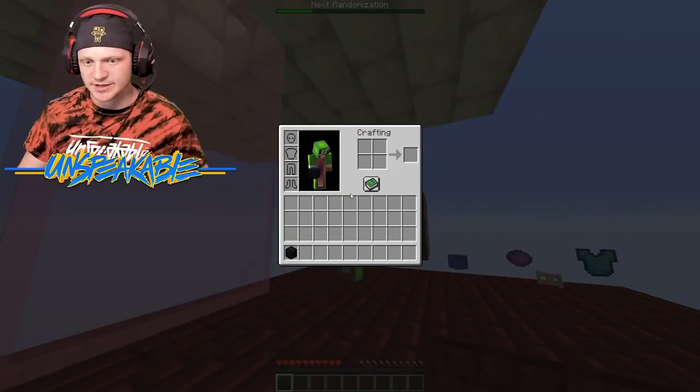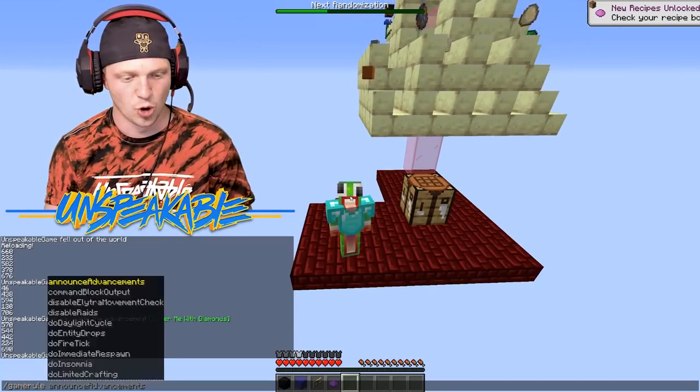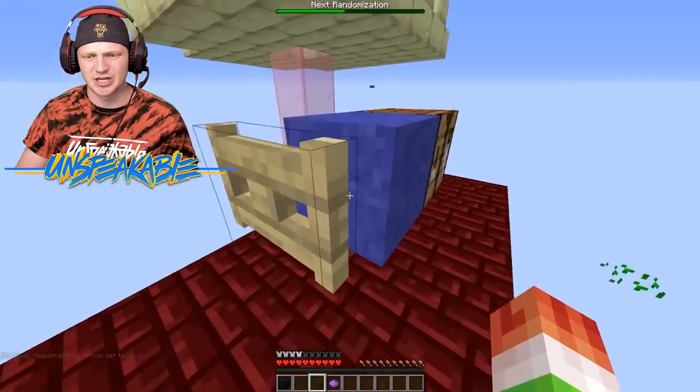I hate this game. Wait, is that a diamond chest plate? It came back. All right, this is what we're doing. Game rule, keep inventory true. No, I did not cheat. That is not cheating.